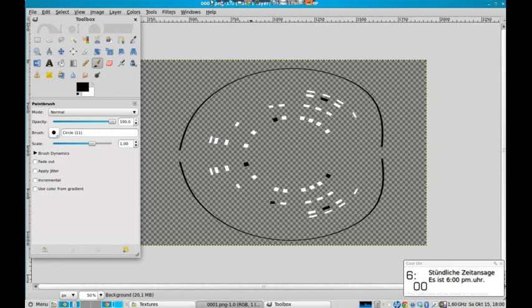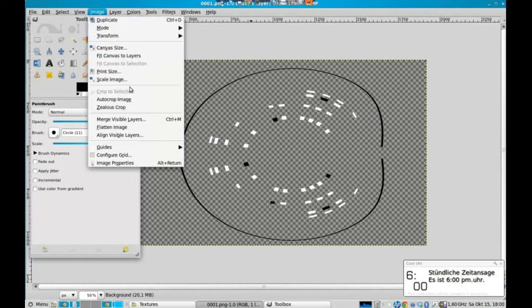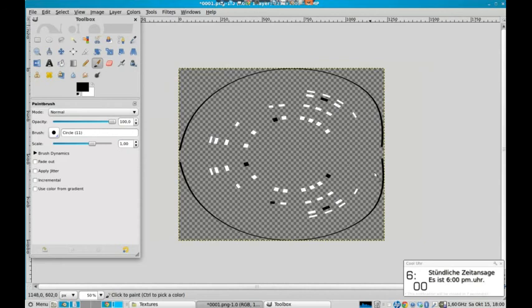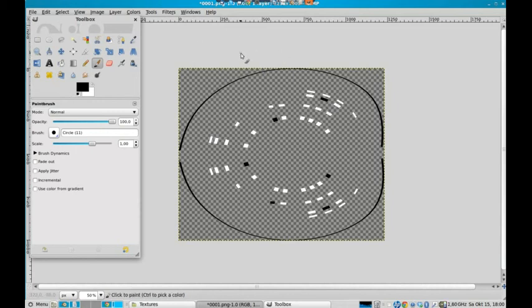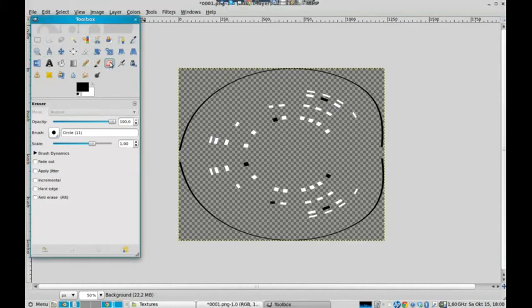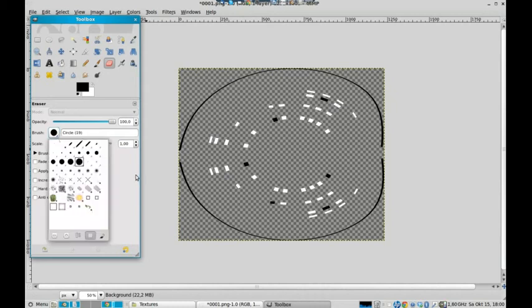crop the image correctly. So let it auto crop again, and then actually we can leave the black stuff here if we want to have it as a design property in our model, but since I didn't plan that to be there, I will just choose this, how is this called, eraser tool, and erase it. Or isn't there a bigger eraser tool available? Doch, scale, ja, sehr gut. Cool.